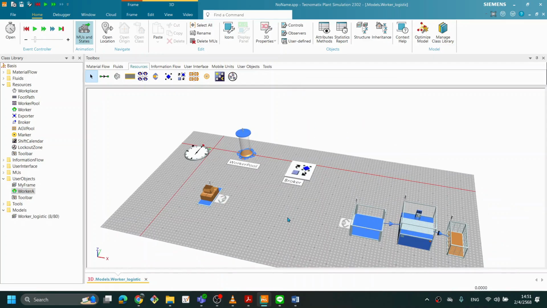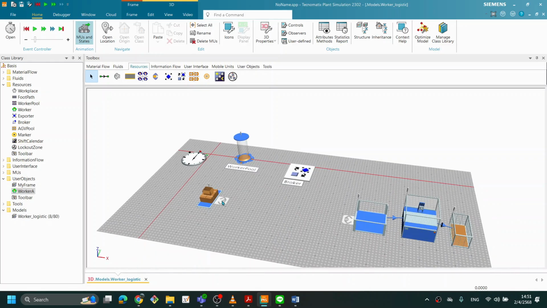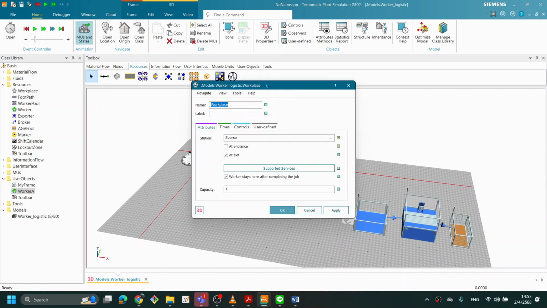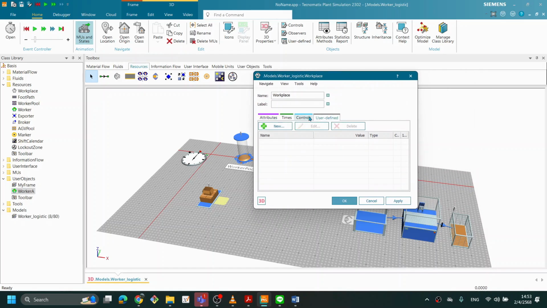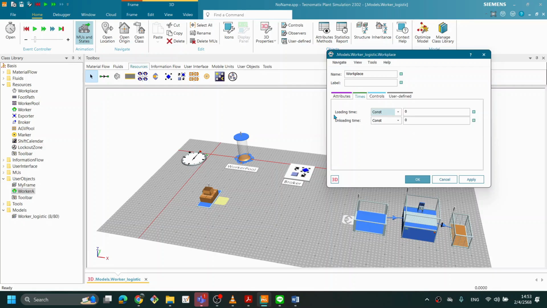The next parameter you need to be concerned about is the idle workers. If you need to figure out loading time, right? One by one of the workpiece loading to the hand of the worker, you need to set up the time, and that is the loading time.